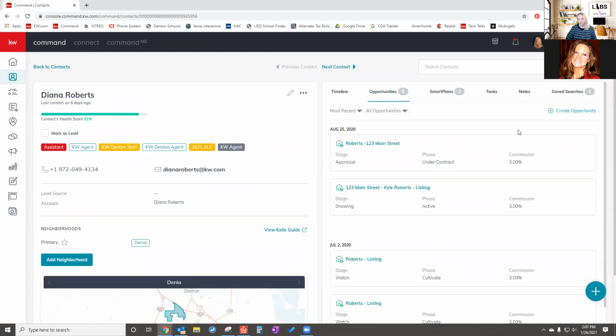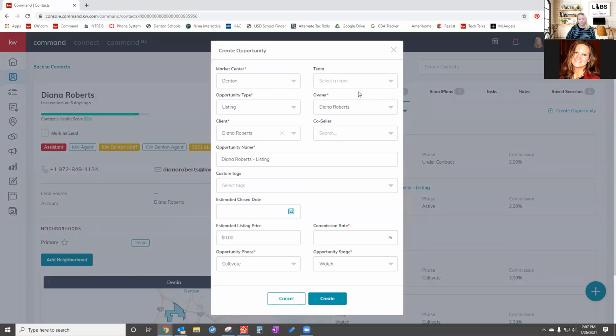And for this demonstration, I am going to create a new opportunity. If you're using the sales pipeline, you probably already have an opportunity for this client and you would have already done this part. So we're going to click on Create Opportunity. Okay, we're going to fill in everything with an asterisk. If there's a co-seller, they also need to have their name in, and you would search right here. But because I came in through the contact card, it went ahead and attached it to my contact. If you go in through the opportunity tab, you will have to search for your client here.